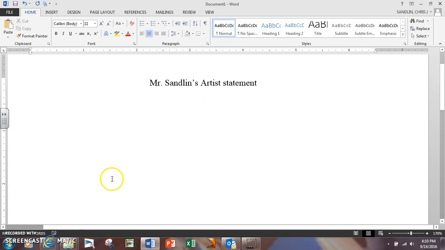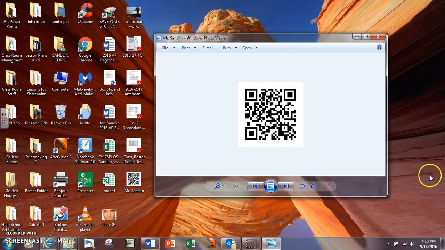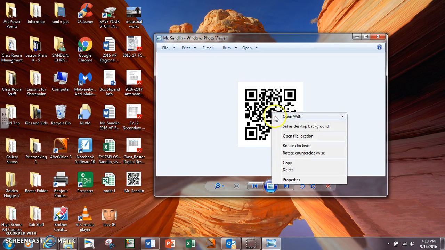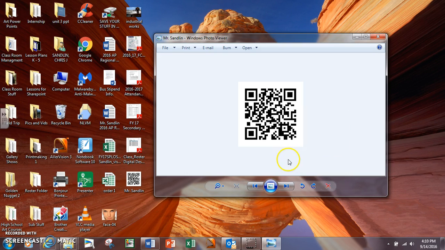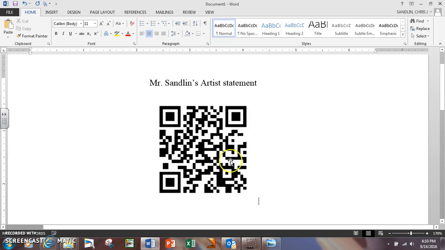After you've done that, open your QR code, right click, and hit copy. Then go back to your Word document, right click again, and paste. So then your QR code is inside the document with your title.